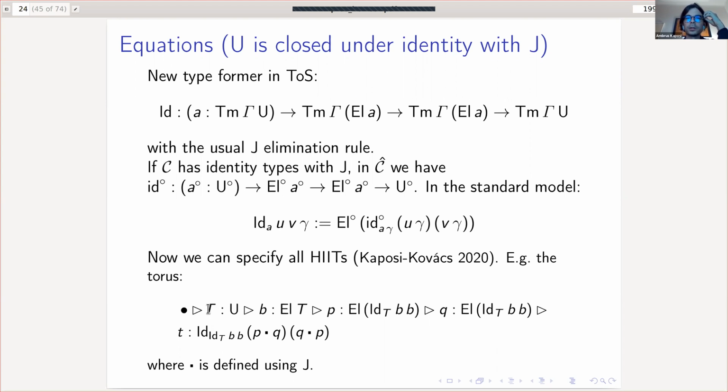which has the torus for the sort. Then I have the constructor B, and I have two equalities between, or two elements of the identity type between B and B, and then an identity between these two identity types. And I'm using J here inside the signature to describe transitivity of equality. So I can also write higher equalities, and if you look at this AMDS interpretation of these equations or this identity type, you get the expected elimination principles, the expected recursors, and so on.